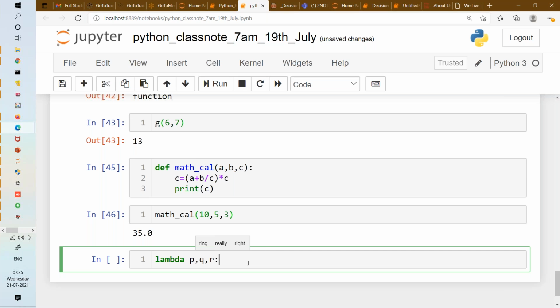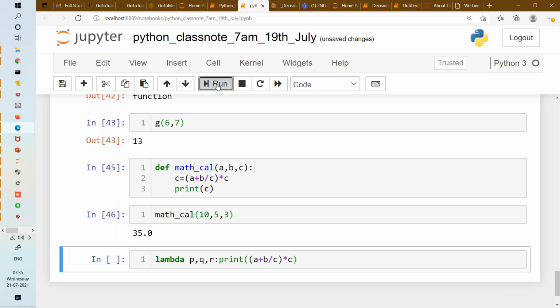And what I'm going to do with this parameter is nothing but I'm going to print. And what I'm going to print is C. So what is C? C is nothing but A plus B, right? Divided by C, right? So this is one block. So one bracket, and then divided by multiplied by C, some logic I'm implementing. So this I want to print, and done, right? So this is my lambda.